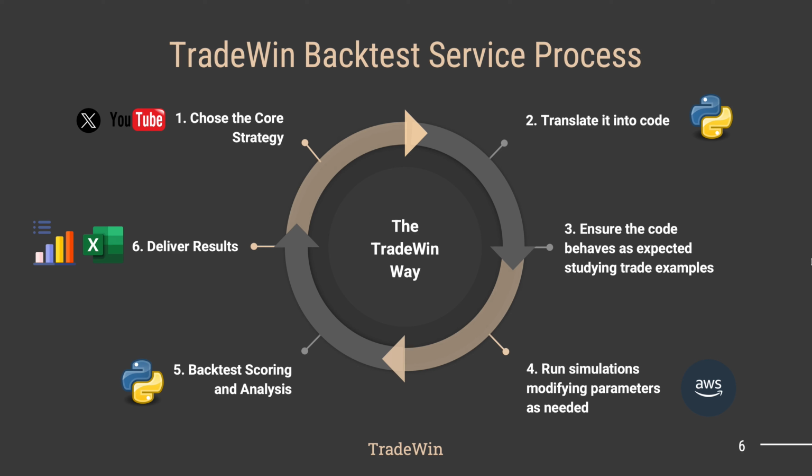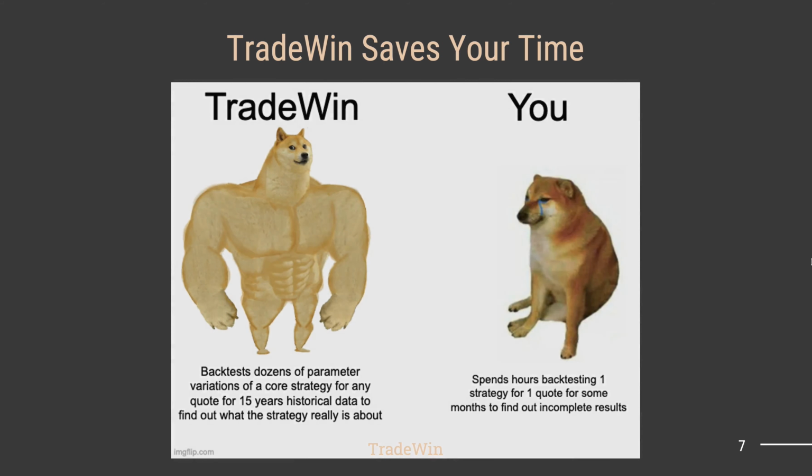TradeWin is gaining traction because it allows you to backtest like 20 years in record time on plenty of quotes, changing a lot of parameters. And even if you wanted to do that manually, you would never be able to. It's too time consuming. So if you prefer a visual representation of how TradeWin is awesome, this is my favorite meme. TradeWin gives you insights.